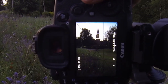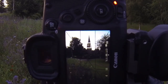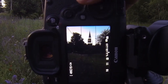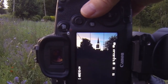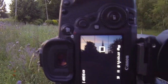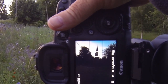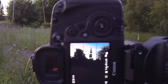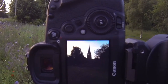I'm now going to come down to zero just to give me some nice tones in the church itself, where it's still lit up by the clock. And now I'm going to really underexpose. 1.7 stops. 2 stops is just looking that little bit too much for me. But as you can see, the sky looks beautiful now. But I'm going to come back to literally 1.7 of a stop underexposed, which is a 13th of a second, which is giving me that exposure. And that's what I'm looking for. Absolutely stunning.